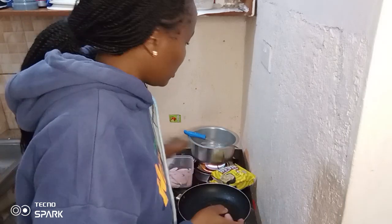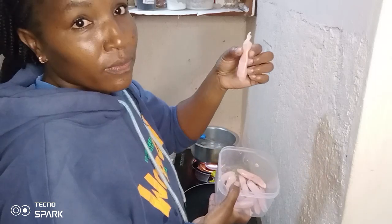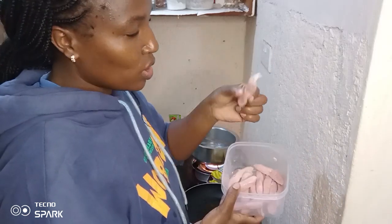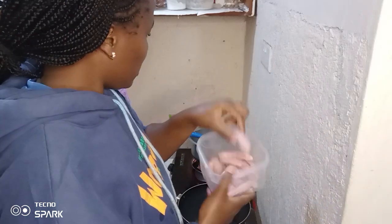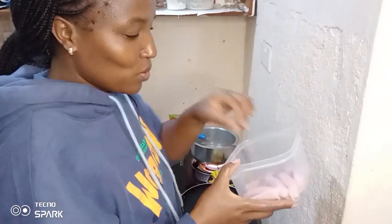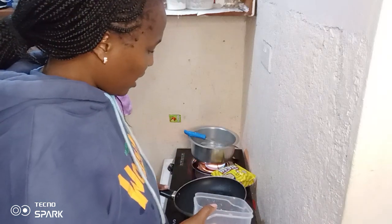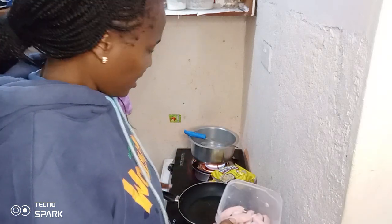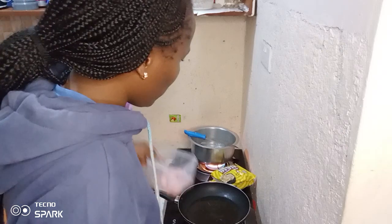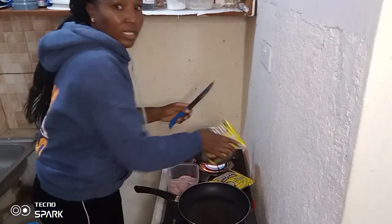So we are going to cook some Indomie, and it was my baby's choice for today, and some sausages. Guys, you see there are small sausages. Easy. This is from the supermarket. So we are going to deep fry them in a pan. Then the water to boil the Indomie is here. So I don't know what to start with first. Let me start with this.